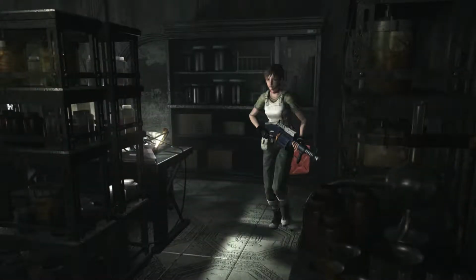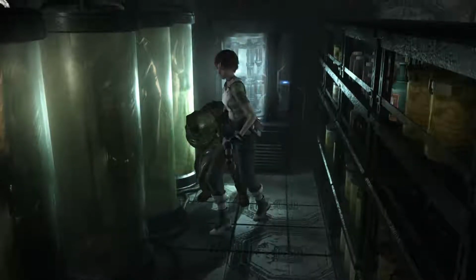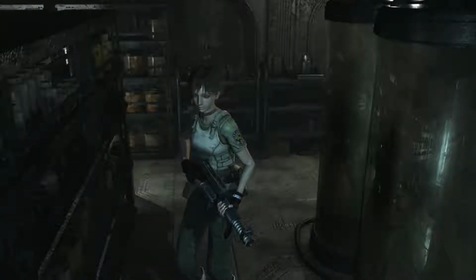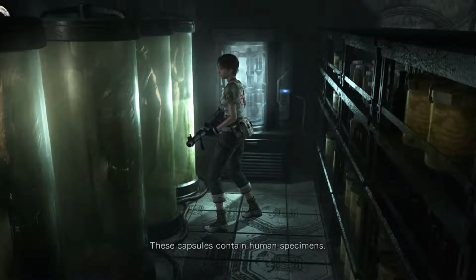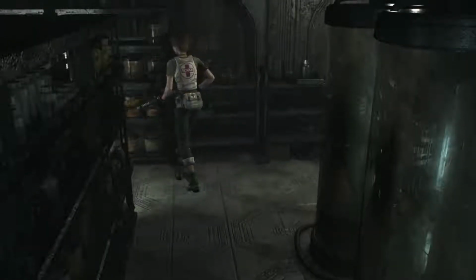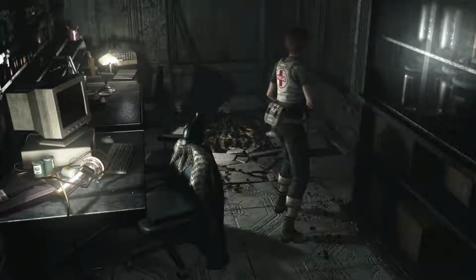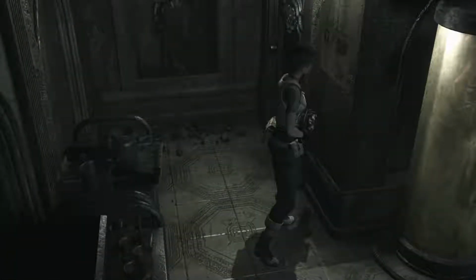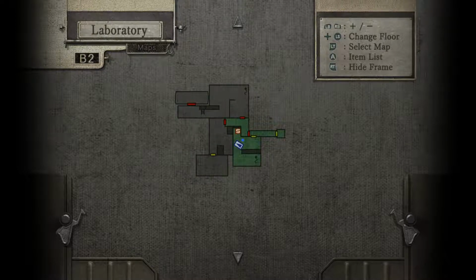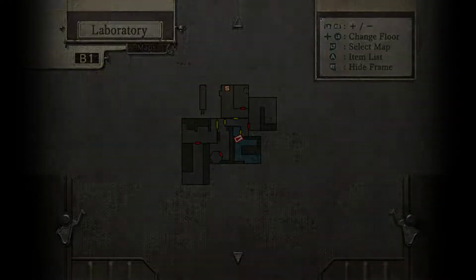This is where we're gonna need this. I wasted one. I thought it was gonna be 2 shots. Are these humans? Wow, what the fuck? This guy's one twisted man trying to develop a virus here. This is the map of the laboratory. Not that big. Pretty short, but very, very complicated.